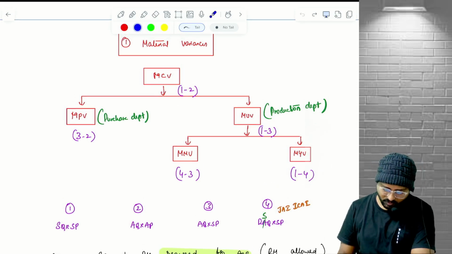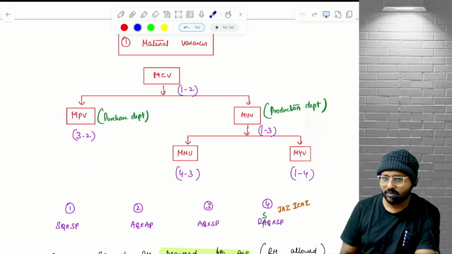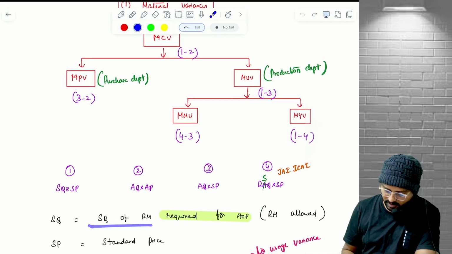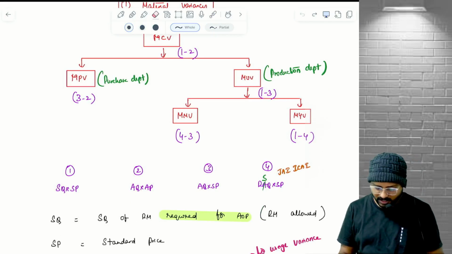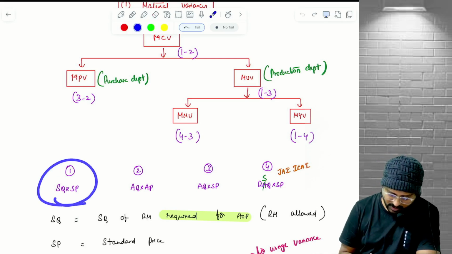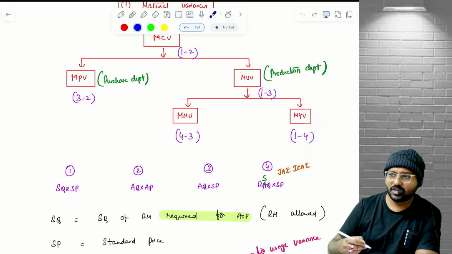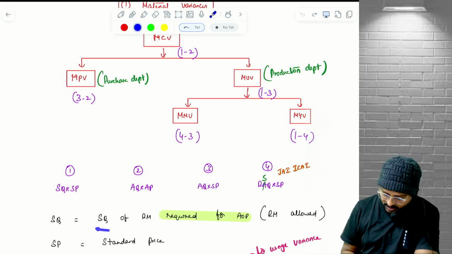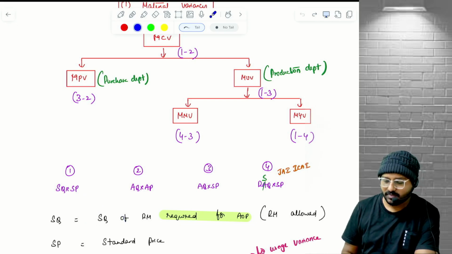Right. After that, one by one, we have seen what is SQ, Nana? Standard quantity required for actual output, which means raw material allowed. If it is not standard quantity of raw material required for actual output, if it is budgeted output, then eventually this cost will become what cost? Budgeted cost. You get the point? But we know that the cost variance is the difference between standard cost and actual cost. Therefore, this is very, very important. Only if you take standard quantity of raw material for actual output, this becomes standard cost. Clear? We have seen that.